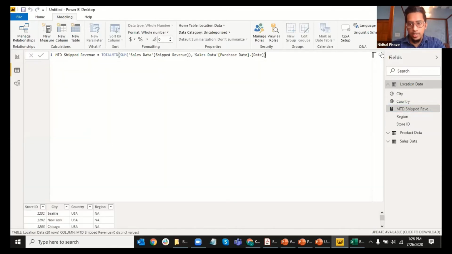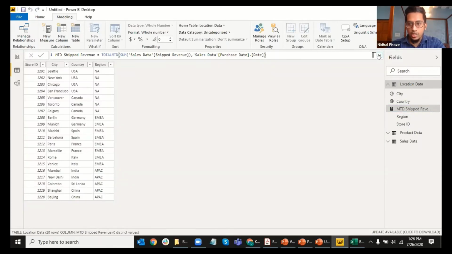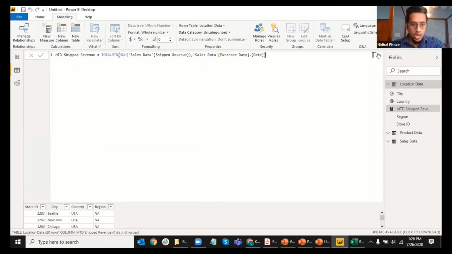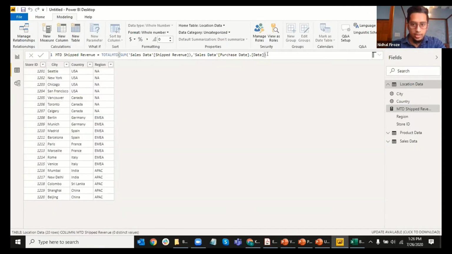It's already created. There's also this kind of an arrow, which will help you understand if there are any syntax errors. For example, if I don't add this last bracket and click enter, it will show some kind of error. Give me a second.